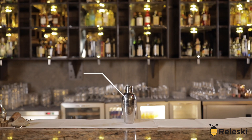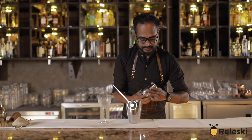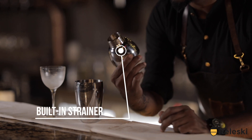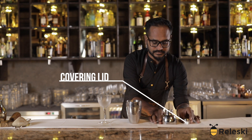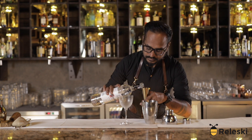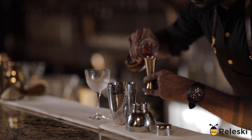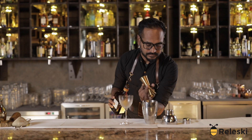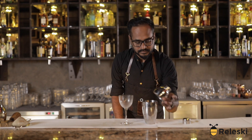A three-piece shaker was designed by Edward Hawke from Brooklyn, New York, which included a standard mixing tin as a base and a top with a built-in strainer. Its simple design offered little room for improvement in the years to come. This model would come to be known as a cobbler shaker, named after the famous sherry cobbler — one of the most popular drinks of the era and among the first to require shaking.